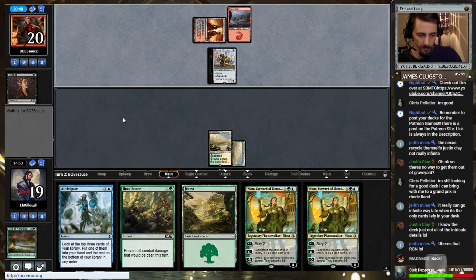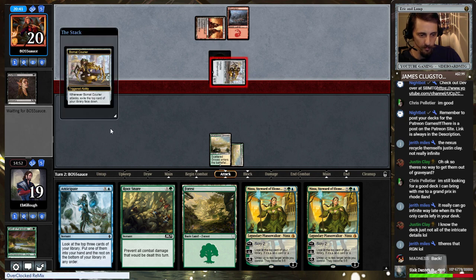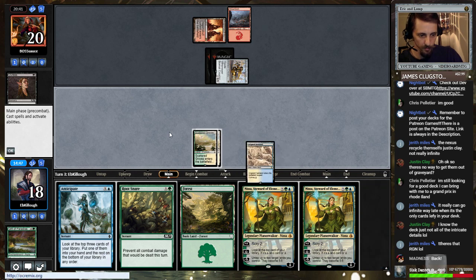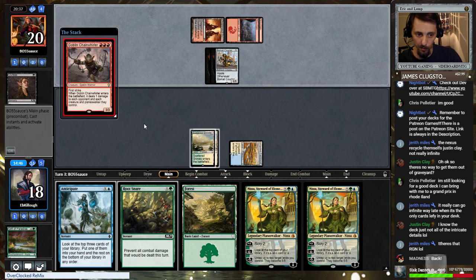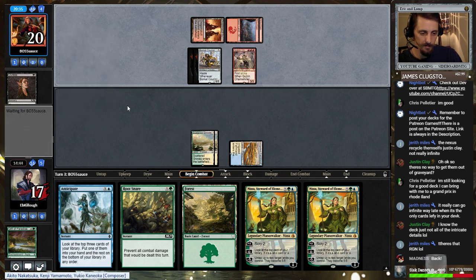I mean, I don't think you take Nissa. Oh, you take our blue source, right? Of course you take our blue source. Gift of Paradise is just too powerful. I think we have to play the blue source here. At least he's not pushing a ton of pressure, but it's starting. It's definitely starting.